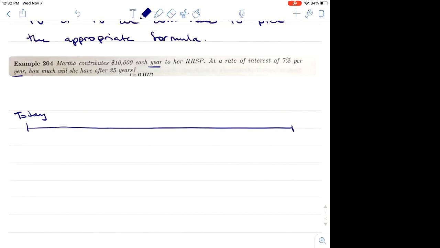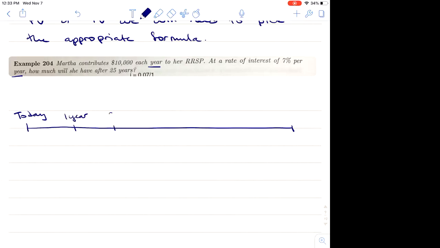So that's our first check. For now, we don't have to worry about it, right? Because we're talking about simple annuities where the payment frequency and the compounding frequency are the same. Later on, that's going to be something that we have to pay attention to, right? How often am I making payments? Is it the same as how often I'm compounding? If not, I have to adjust my compounding. But for now, we ignore it.